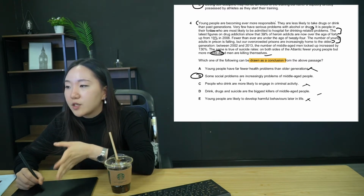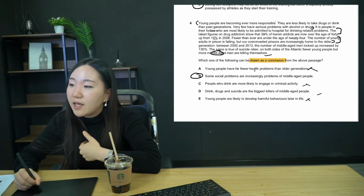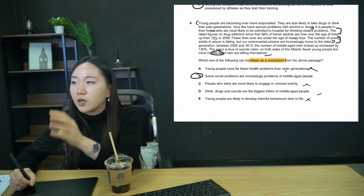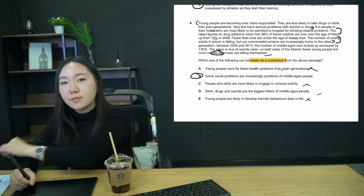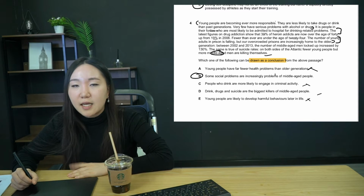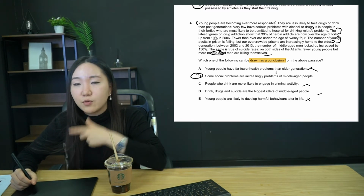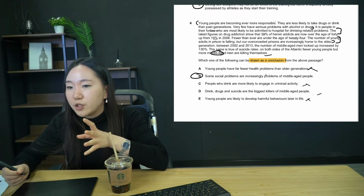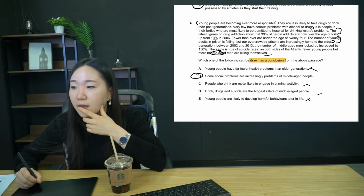So we're going to go through and try to see a conclusion that can be reasonably drawn from all of that information. Young people have fewer health problems. That's one step too far. That's gone no drugs, no alcohol equals healthier lifestyle equals fewer health problems. But that's too much of a step. I know there's plenty of people who drink daily, take recreational drugs, and they're absolutely fine. And on the other end, you have people who live really healthy lives. It's just too much range, too many mistakes that could potentially be in there.